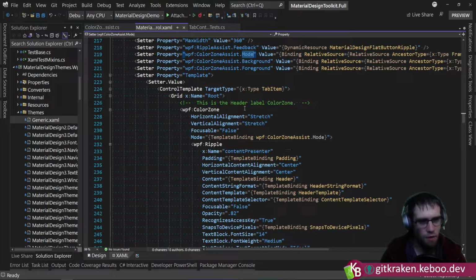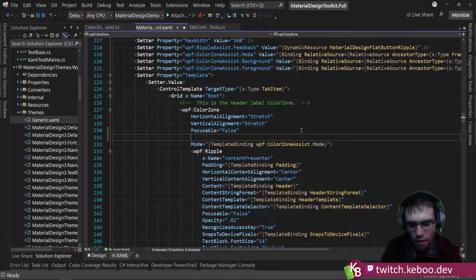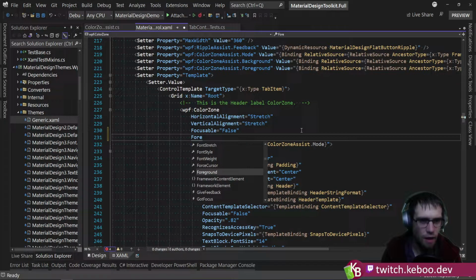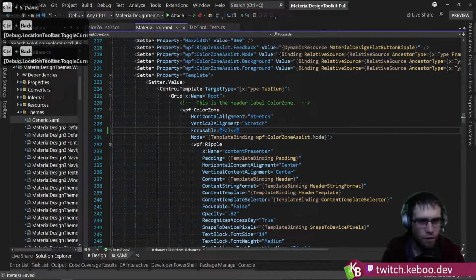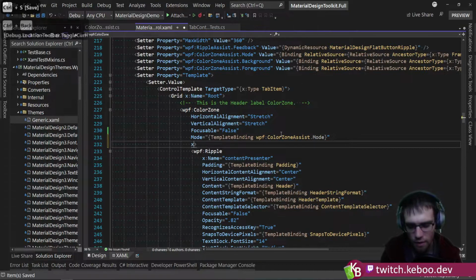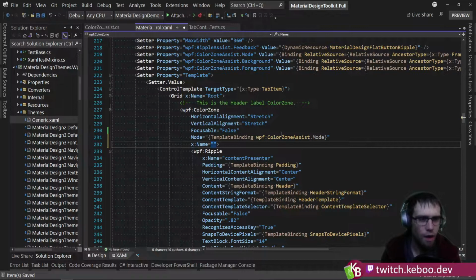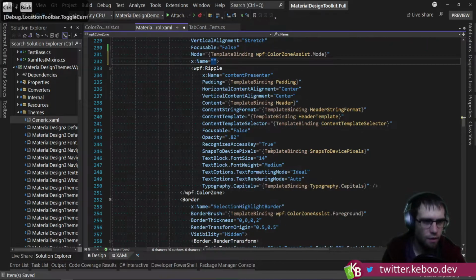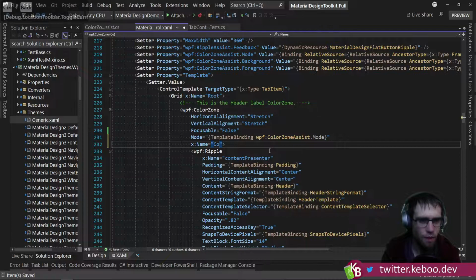I think that works. So we're just going to bind to whatever the foreground is of this guy, because you have a foreground. Yes. Perfect. Okay, so we need to give you a name, because I'd like to reference you. Color zone header, maybe?